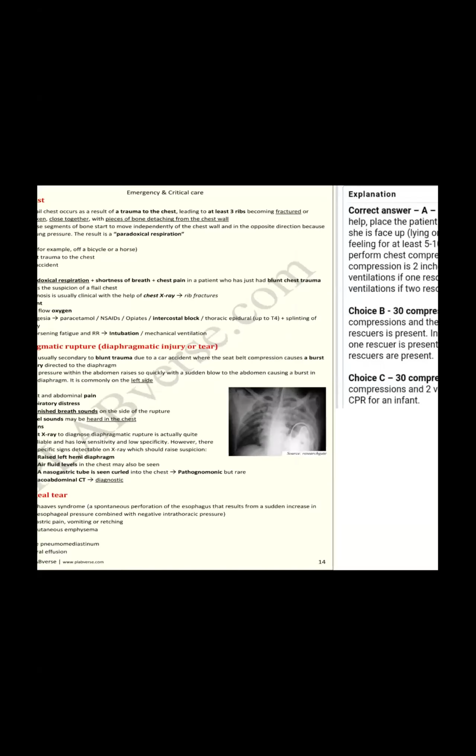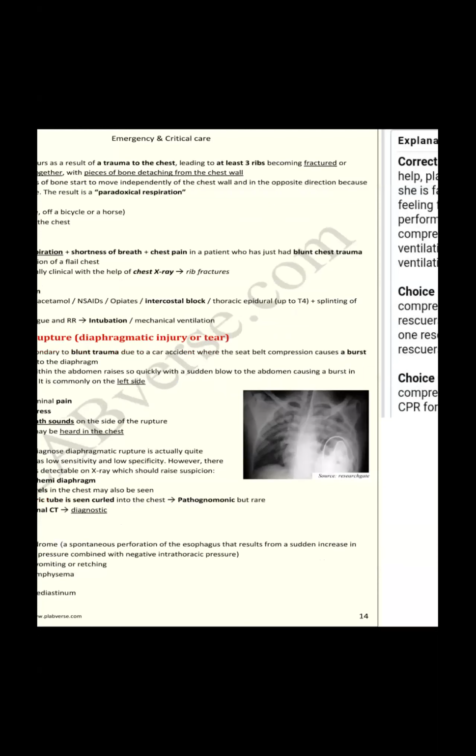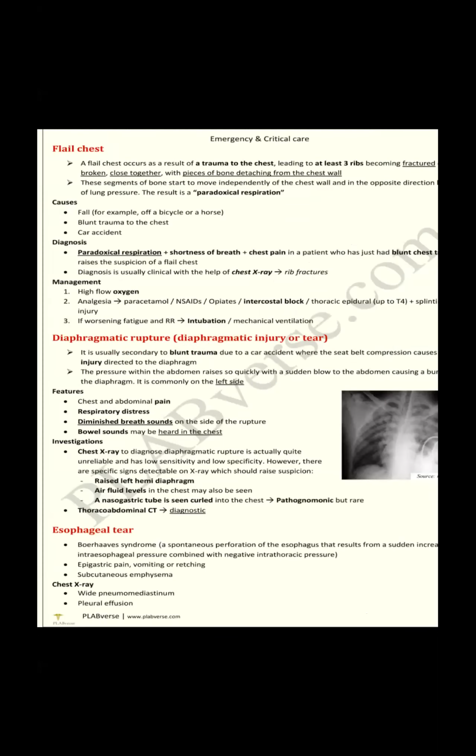Esophageal tear, my dear candidates, remember very carefully: Boerhaave syndrome, already discussed, is spontaneous perforation of the esophagus resulting from a sudden increase in intraesophageal pressure. There will be severe pain and subcutaneous emphysema. Widened pneumomediastinum is the only clue for esophageal tear, which many candidates miss. Pleural effusion also points towards esophageal rupture.